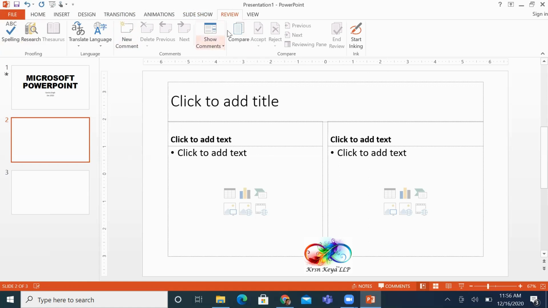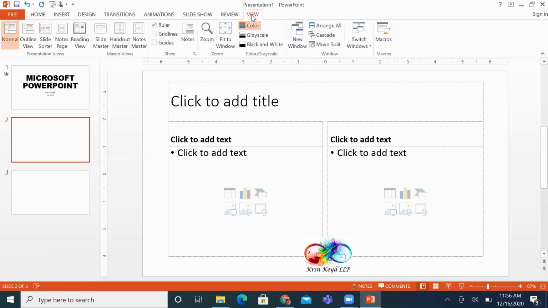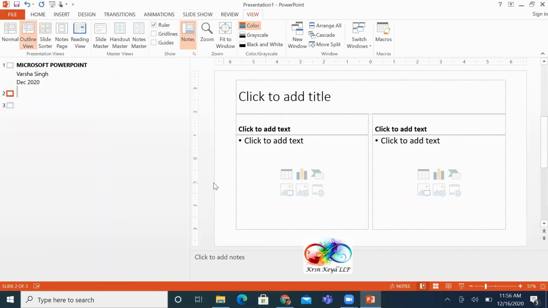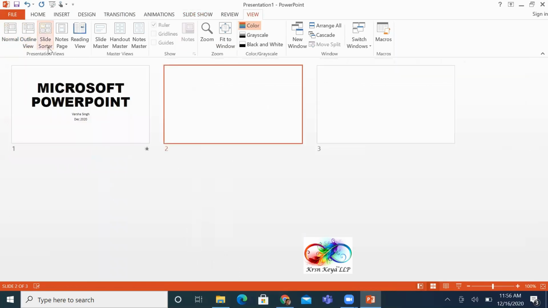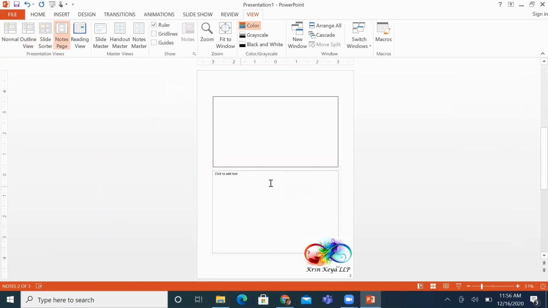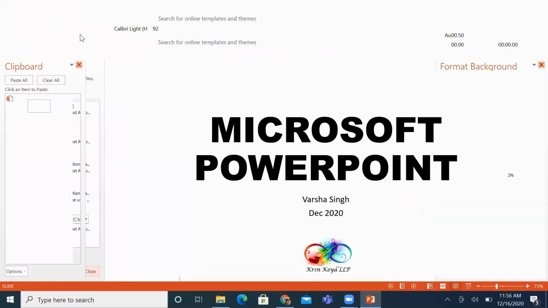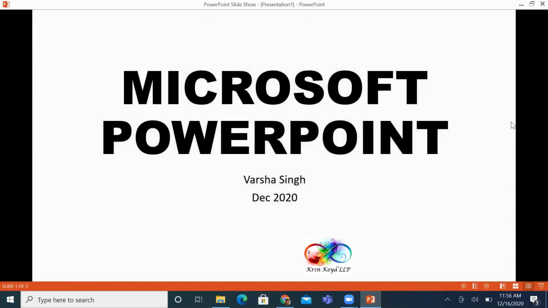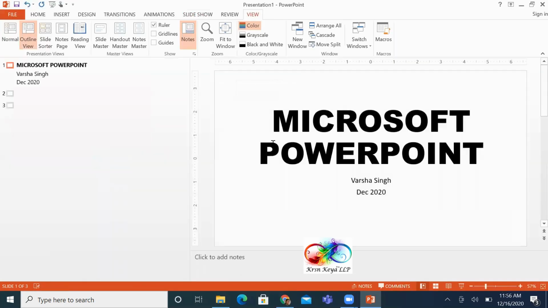And then we will go on to the view. Here in the view also you can see different views of the same slide. For example, right now it's the normal view. When we go on the outline view, this is how it looks. Then the slide show, all the tiles appear. Then with the notes, in case you write some notes in the slide, it will be shown. Reader view is something like the slideshow, but you will see that there are black ribbons on the side. So that is how your reader's view comes.